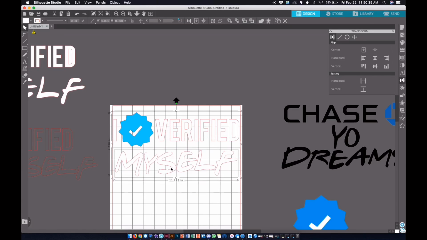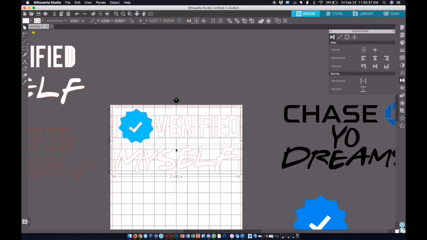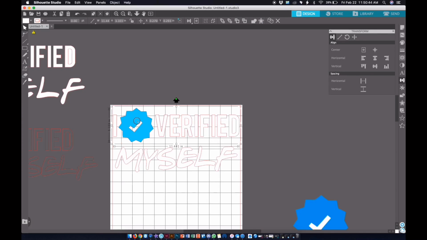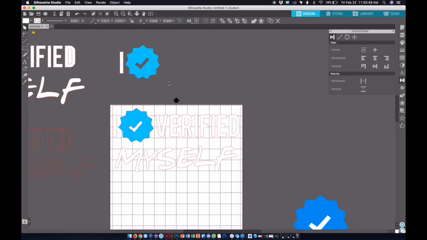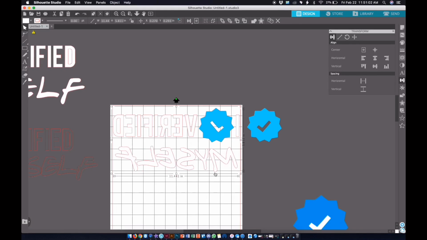And we're gonna cut a full design with this in white. And then we're gonna also take, I can actually delete this. We're also gonna take and drag this off, ungroup it, and then we'll just print the check mark in that blue. I was going to use the same blue, but you guys know I love Easy Weed Electric, so if I have a light blue Easy Weed Electric, then I'm going to use that. So this is our design. We're going to cut it up real quick, press it up, and we're going to wear it today. So I hope you guys enjoy. Headed to print it out.